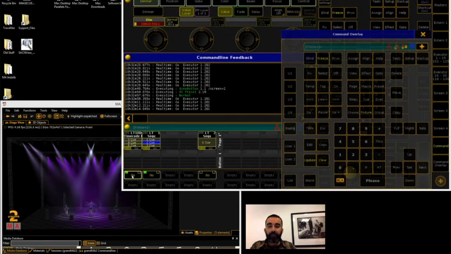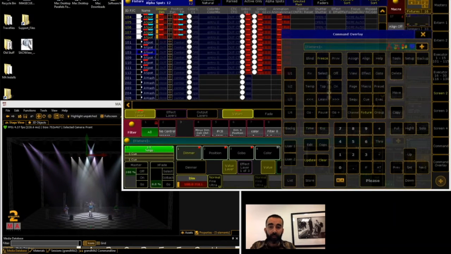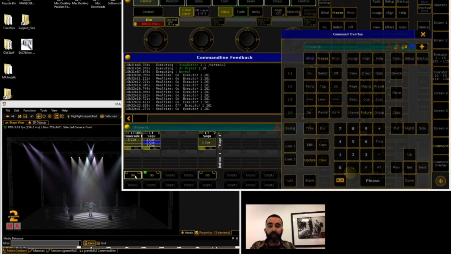But you notice something funny. They're still pointed on that singer, but they've changed color. And that was my mistake. What I should have done is, because I want them to stay open white, is please, please, which captures all attributes. So now when I step through this queue list, those lights stay white, they stay on that performer. I don't have to worry about go or color or anything getting in the way, they just stay there.